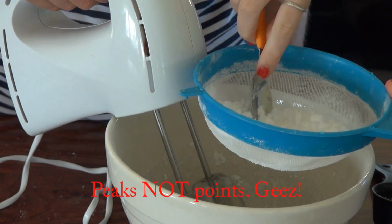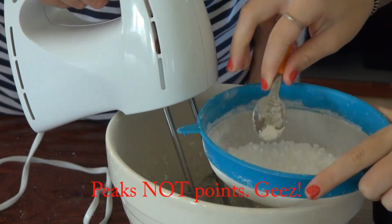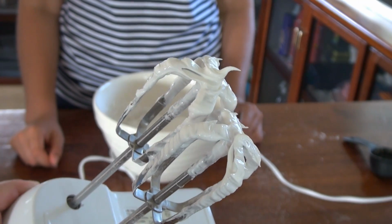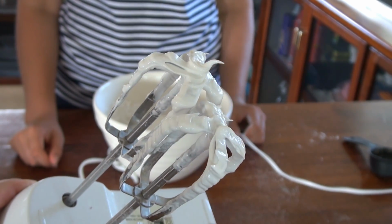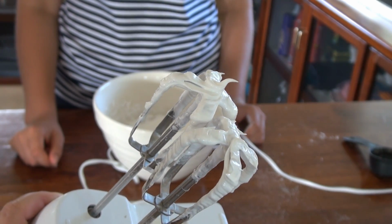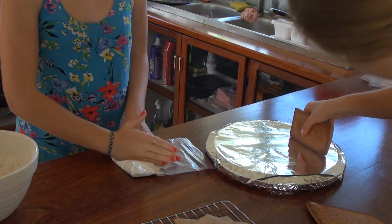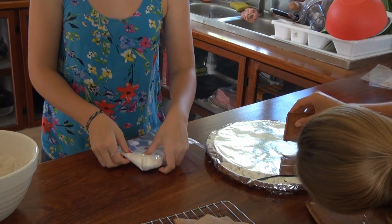And what we wanna do is beat this until we have stiff peaks in it, okay? Look at that, nice stiff peaks, perfect. We're gonna cover this with a wet paper towel so it doesn't dry. It will dry fast, so you need to work fairly fast, okay? Keep it covered, otherwise it's gonna go bad. We're gonna go ahead and put some of that icing into a Ziploc bag, and we made a little hole in the edge there, okay? Because I don't have the piping bags.